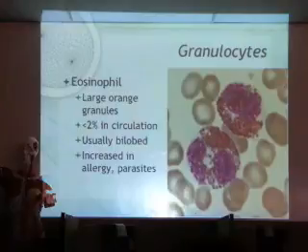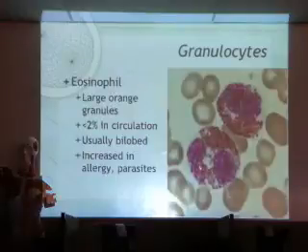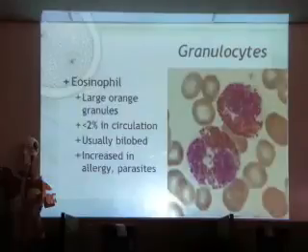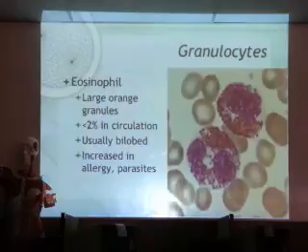Characteristics of all granulocytes: all white cells have nuclei, so these purple things in here are nuclei. And in the cytoplasm you have these little things that look, in this case, like jelly beans. Those are the granules in the cytoplasm. All granulocytes are essentially about 14 to 16 microns in diameter on the microscope slide, and kind of flat looking.